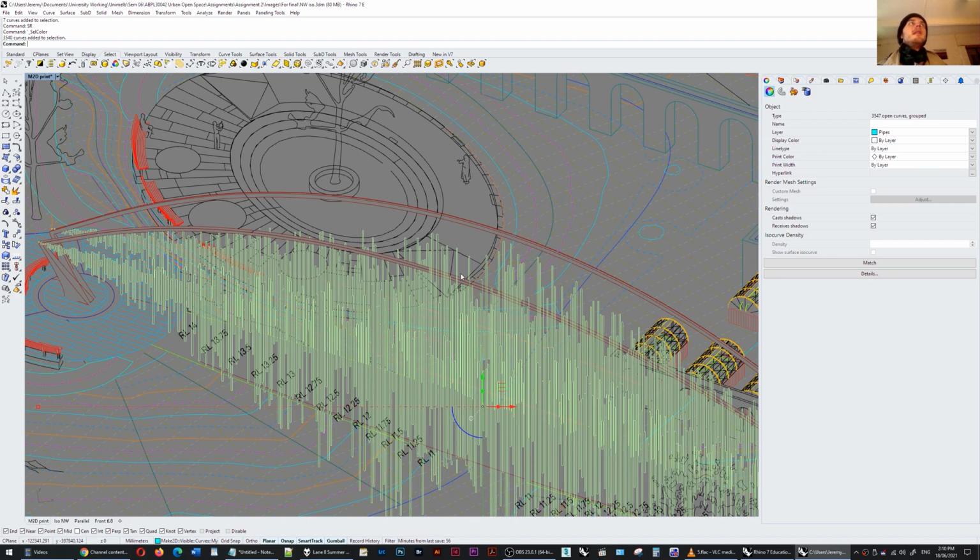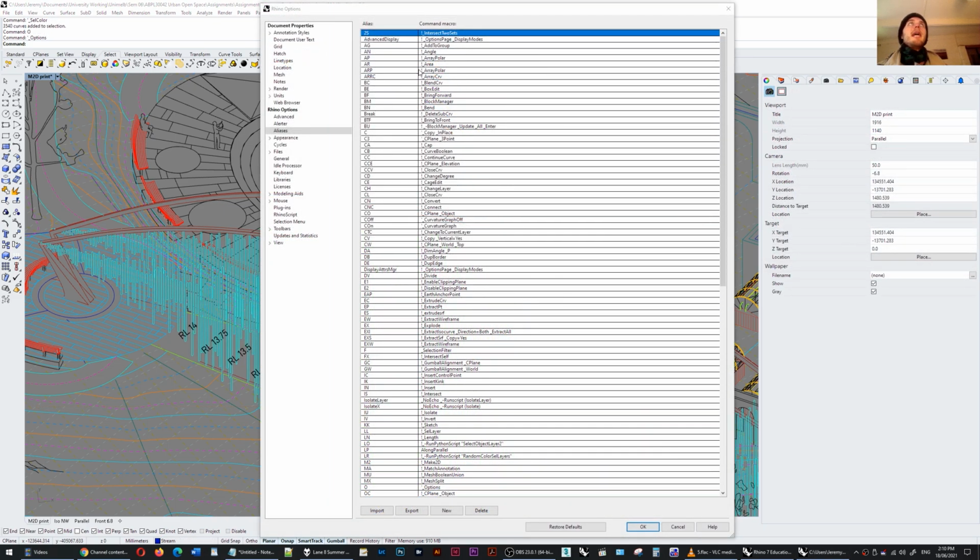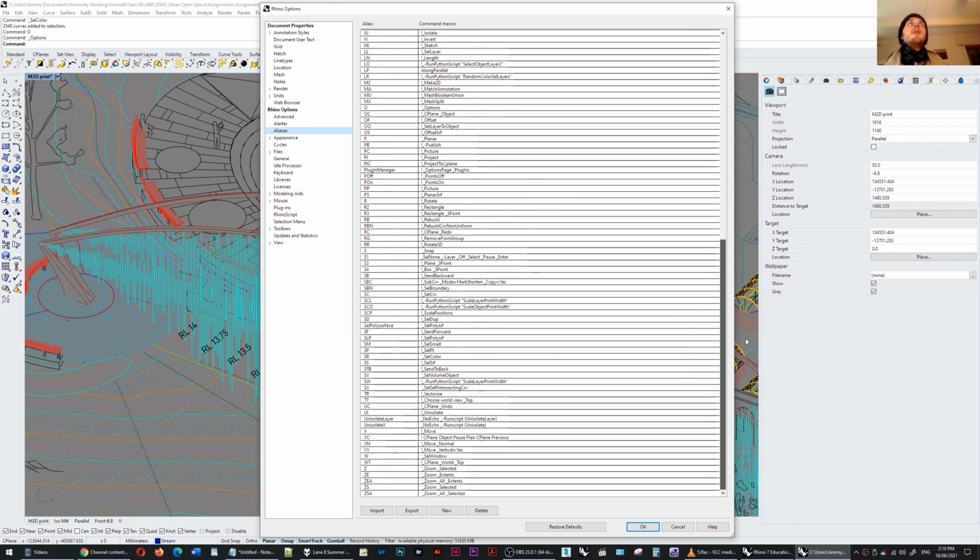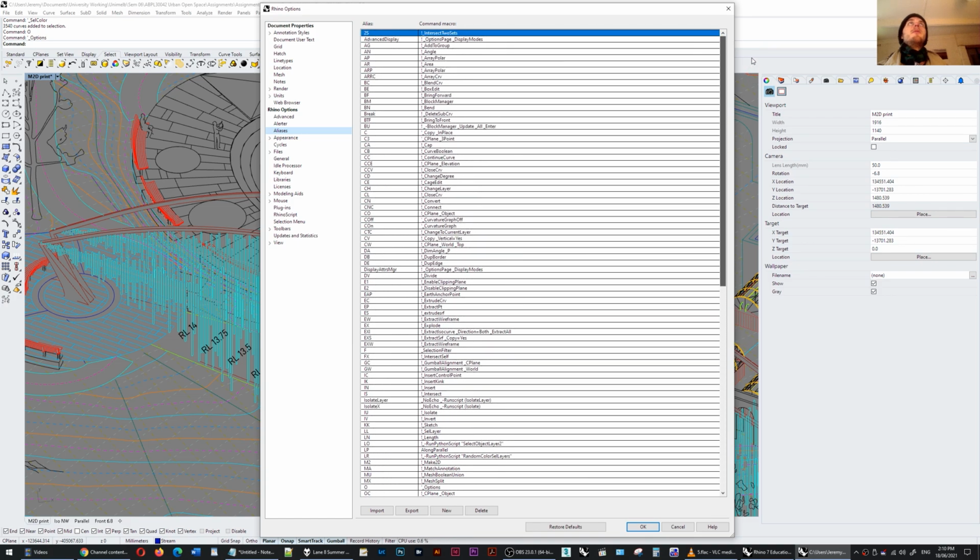So you can see that that little amount of saving time will, in the long run, save a lot of time. In the options under the aliases tab, I've set quite a few different combinations for a whole heap of different actions which I find very useful within Rhino. For example, I'll show you 2 quick aliases. I've got the alias dv, which runs the command divide, and I've also got the alias exs, which runs the command macro extract surf with the sub option copy equals yes.